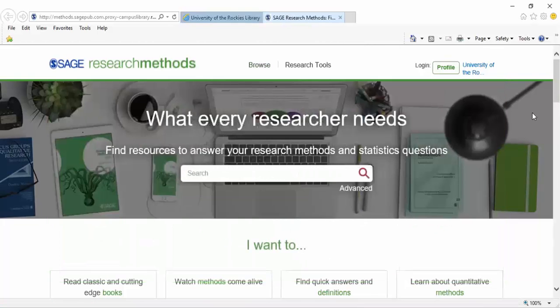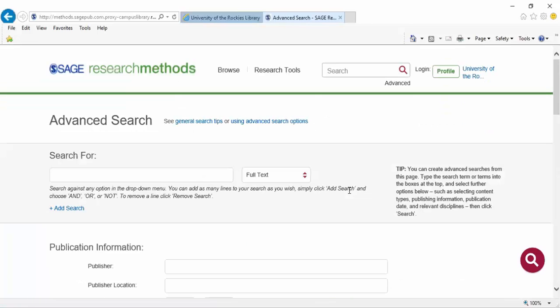So you can use these browse options, or you can use the search box right here, prominently featured in the middle of the page. And this also includes an advanced search feature, which you might have encountered in previous course assignments. So you can use either one of these, and I should note though that instead of searching for a usual topic to find your results, you're probably going to be searching more for a methodology or a statistic that you might want to use.